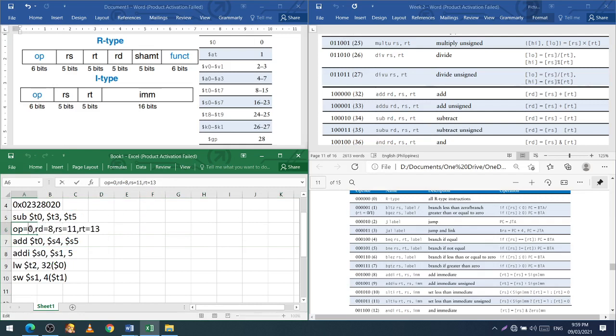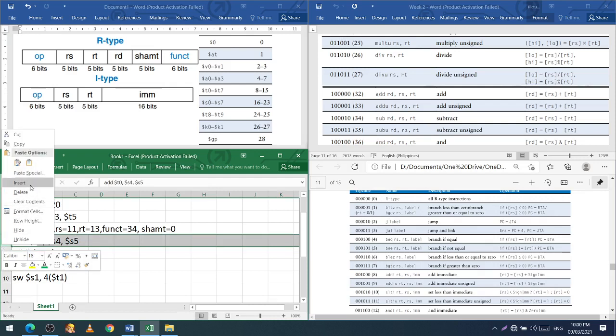So, the function, that is subtract, that is 34, cos 34. Shift amount or shamp is equal to 0.